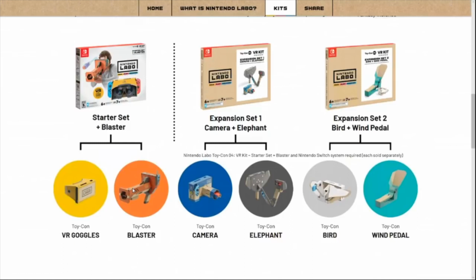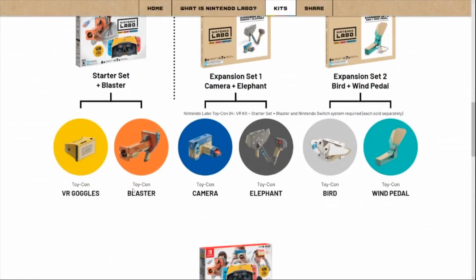I have a feeling that when this comes out, a lot of people are going to be very disappointed because they're expecting something along the lines of a PSVR. You're paying 80 bucks for something made out of cardboard. Don't go in thinking this is going to be the greatest thing. It could be the greatest thing. Nintendo could show that innovation with something simple like this could be loads of fun and interactive.